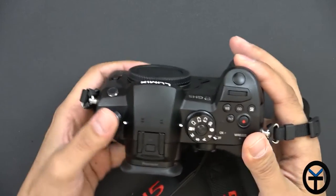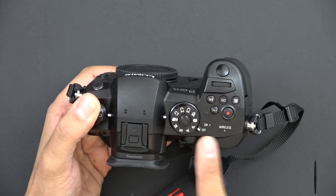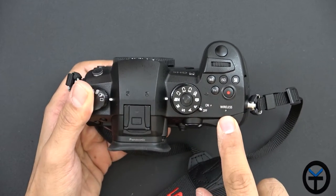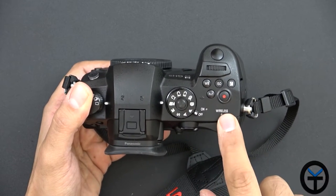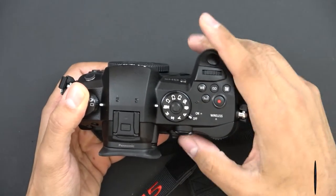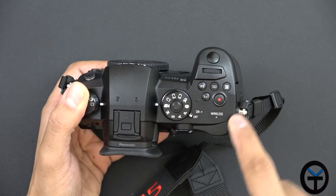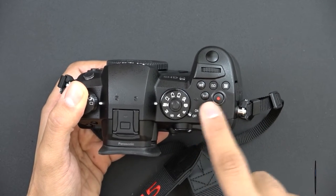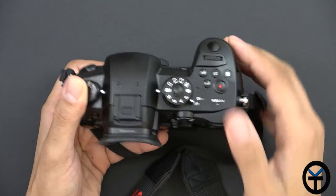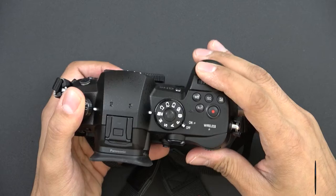We have a couple of configuration dials for the different video mode and manual mode, and of course on and off to turn it on. There's a wireless indicator LED telling us if wireless is on, and the ability to turn on video. I love the fact that the record button is on top, not on the back — I don't have to fumble around to get it to turn on. Controls for white balance, ISO, exposure, and a function button are all up here along with two jog dials and of course the shutter release with halfway press for focus.